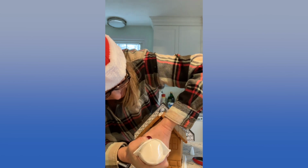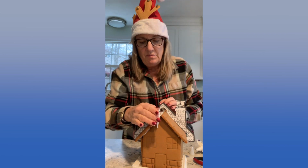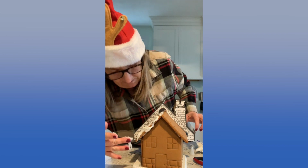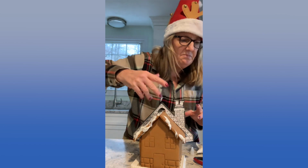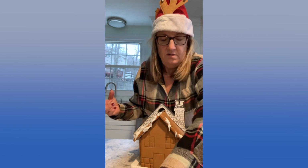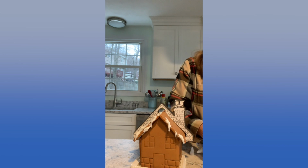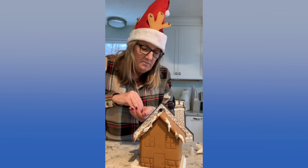This is when I wish I had Miss Bloomer to help me, because the icing's going all over the place. I'm going to take it and put it like this. This is like snow. I'm going to pretend this is snow. Right? Icicles, see? Gotta be creative. Ooh, the stuff gets everywhere. And then we could put some of this frosting on the roof and stick little candies to it. Actually, we could put them up here, too.